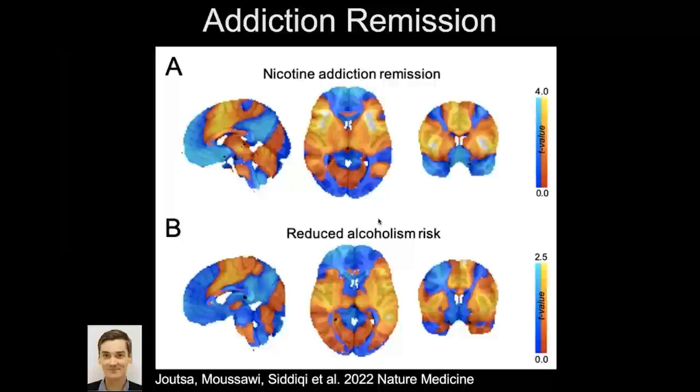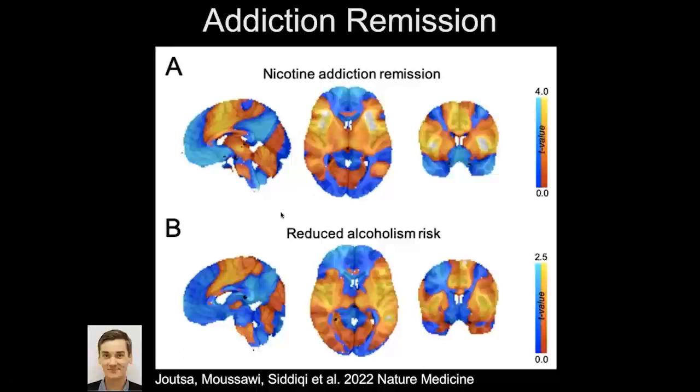Yuho then wanted to know, is this a circuit for just relief of smoking addiction, or could this generalize? Now, we did not have a data set of people with alcoholism that had a stroke that lost their alcoholism, but we did have a data set of patients with focal brain damage where they then queried their alcoholism risk using a validated alcoholism risk scale. So you could look at the connections associated with reduced risk of alcoholism based on this assay and ask whether that network looks similar to the network for lesions that got rid of nicotine addiction.